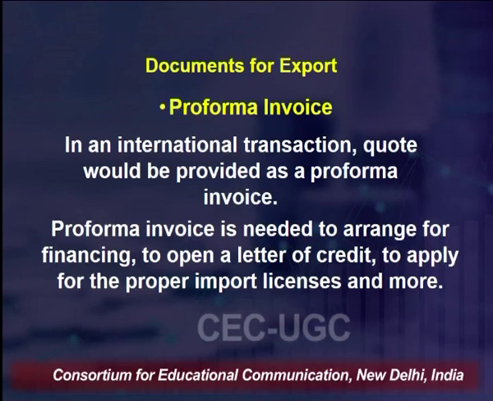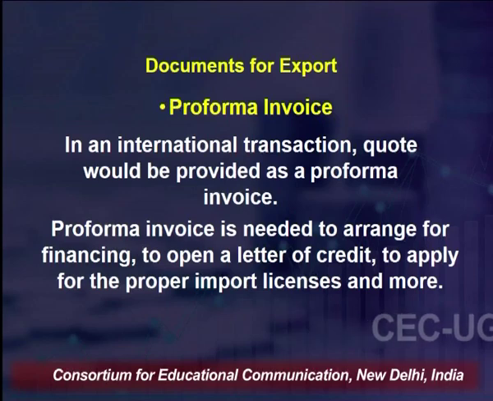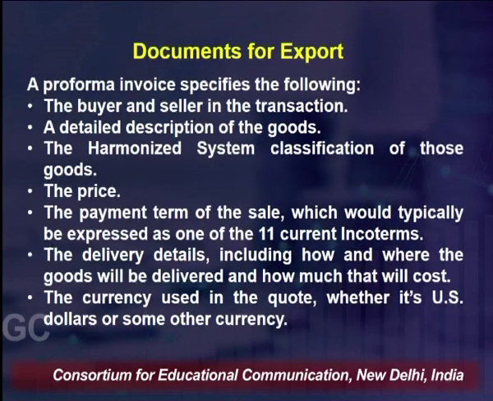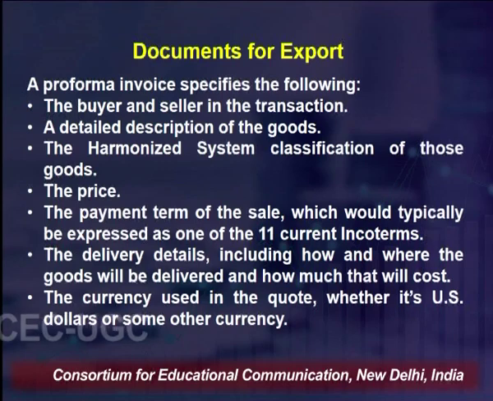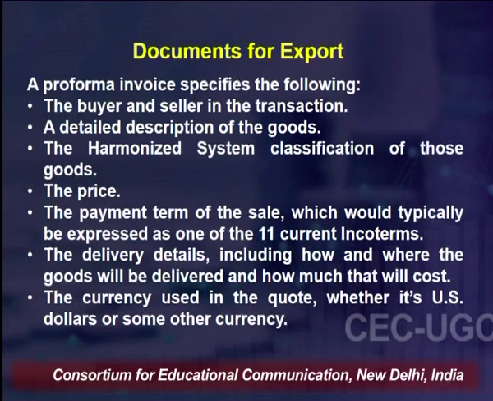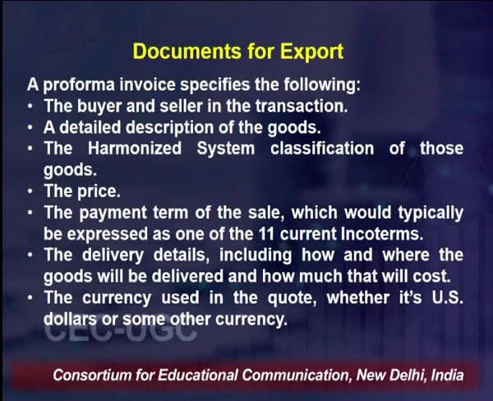So, number one is your pro forma invoice that we already discussed. That pro forma invoice is like a prelude to your commercial invoice, and what all will it specify? This document will specify the buyer, the seller, description of the goods, and as I mentioned the HSN code, that is the Harmonized System of Nomenclature, which is the classification for those goods, the price, payment terms and conditions of the sale. That will be expressed through those Incoterms, okay, whether it is CIF, whether it is Ex Works, right.